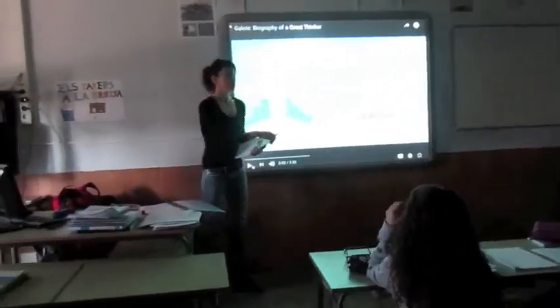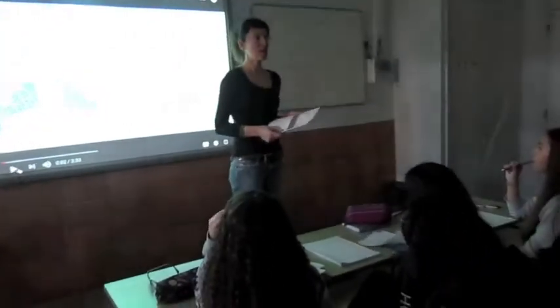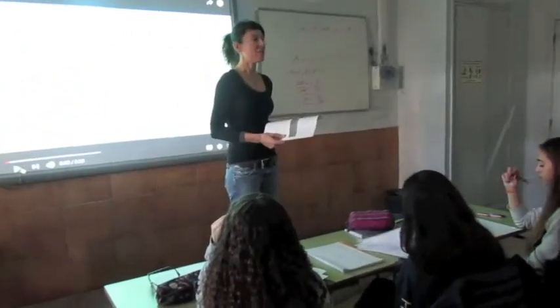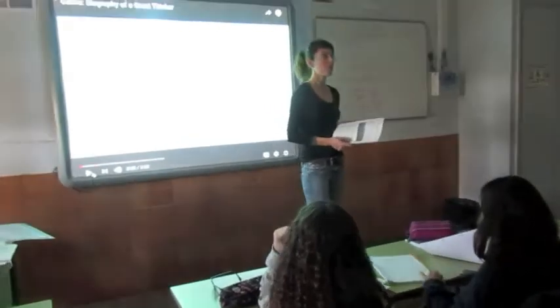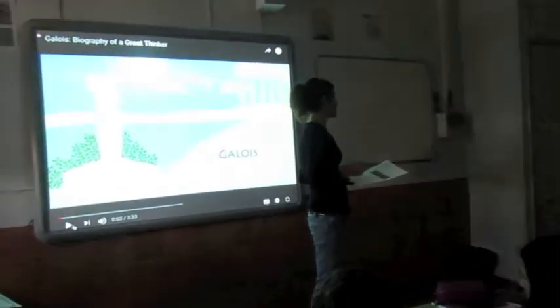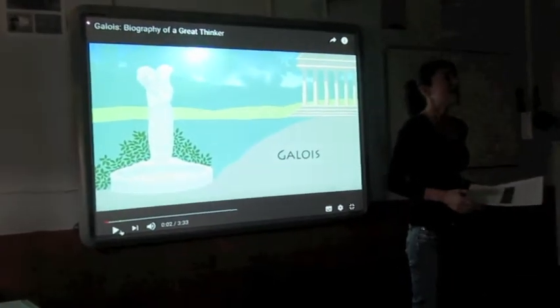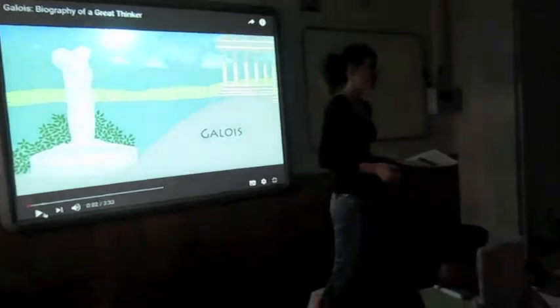Galois was a famous mathematician. The great discovery which is related with equations is that there is no general formula for equations whose degree is higher than 4. So, the dramatic part of this history is that he died in a duel. So it's kind of a dramatic history.